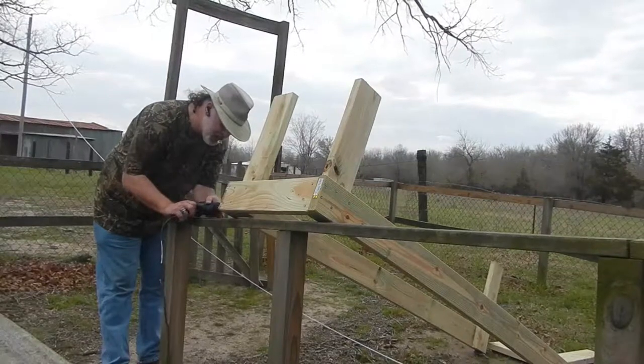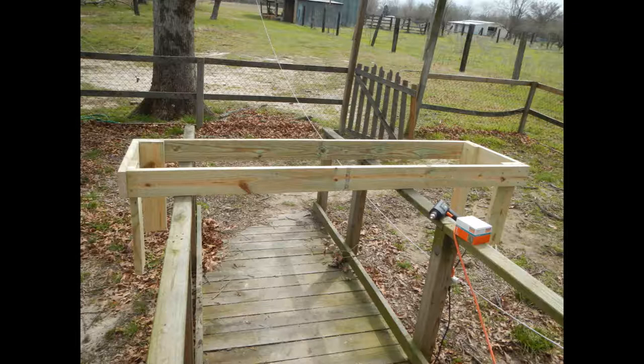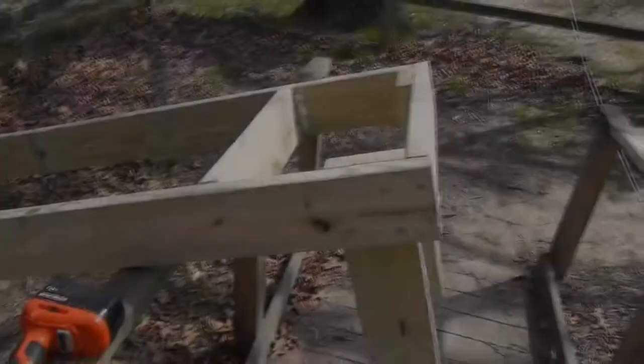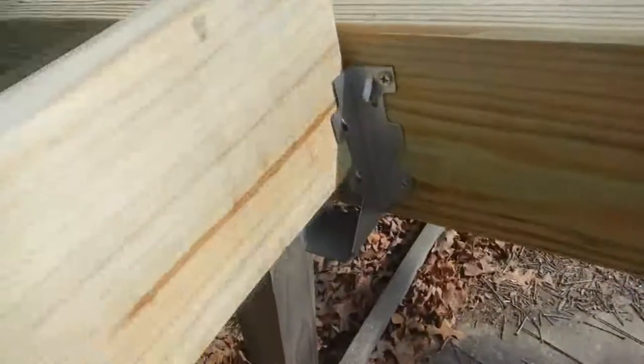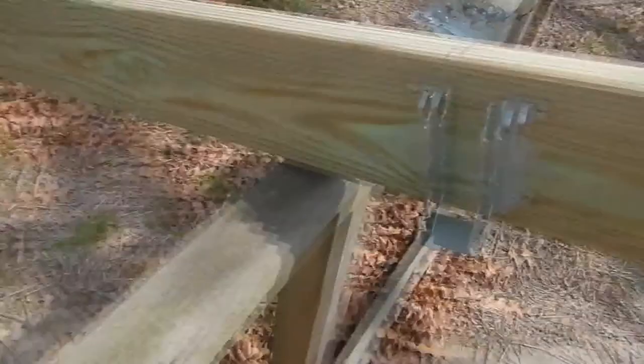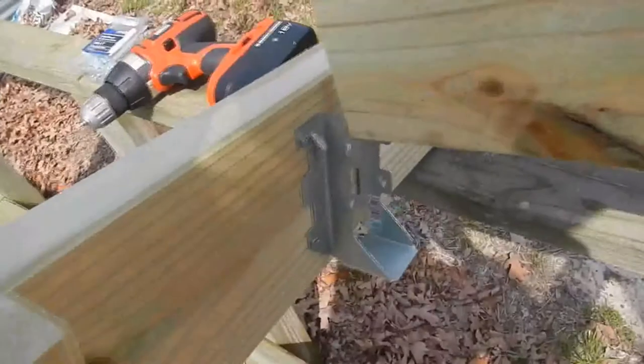My first little bee metropolis is only going to have two hives, one at each end of this elevated stand. I've measured off the exact width of the hive and mounted a small floor joist hanger on each of the long beams, so I can just slip one of these two-foot sections in there. It's actually not exactly two feet long — you'll just have to measure it when you put it all together.